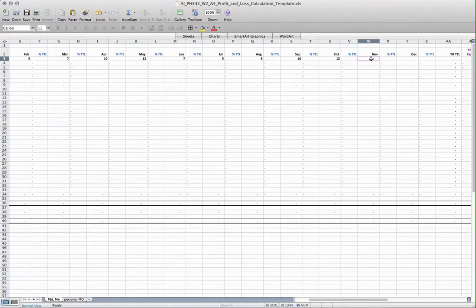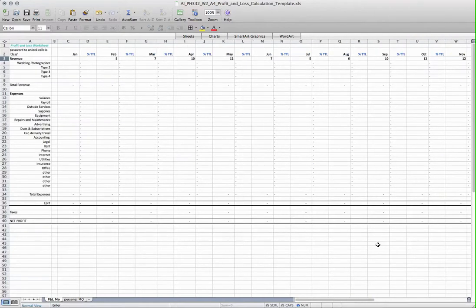You've got holidays, so maybe another 12. I'm sure I've gone over my 52. And December, this could be a mix for me. It could be really good or really bad. So this is how I fluctuated throughout the year based on my experience as a wedding photographer and when my busy seasons are.